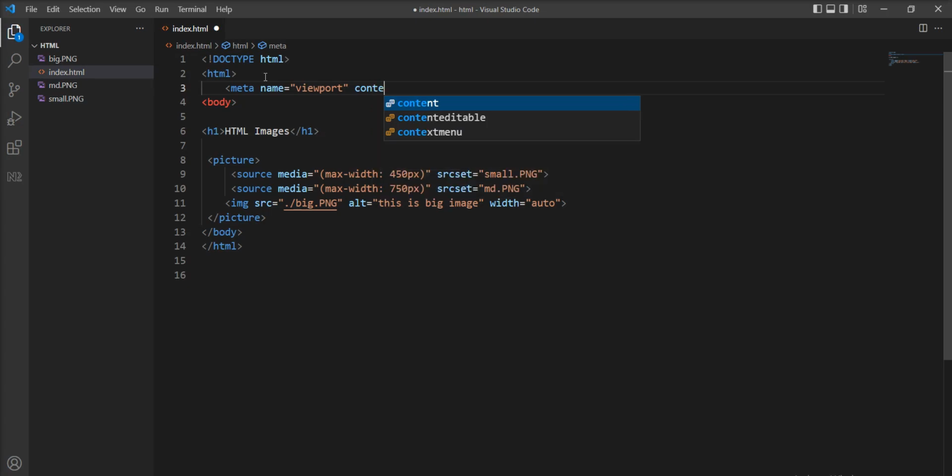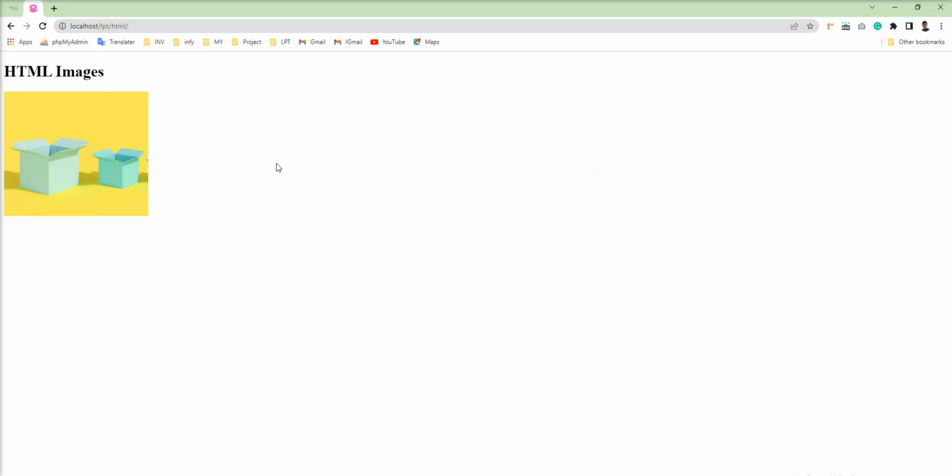Another thing, we need to specify the content attribute and specify width equal to device-width, initial-scale equal to 1.0. We need to specify this, and then it works. Now let me save and let's refresh the browser.